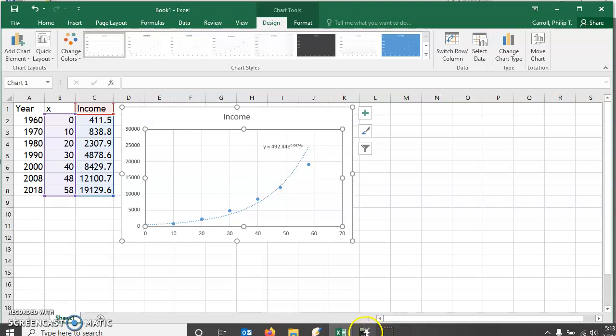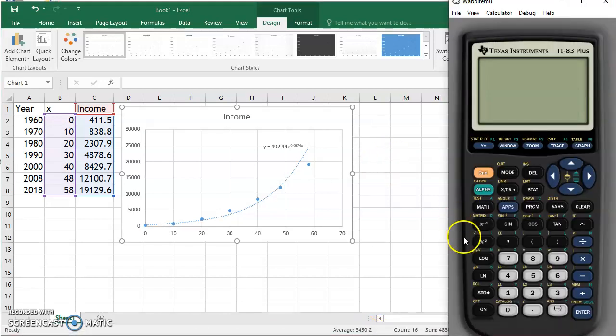The other thing I wanted to take a look at was how you might try doing one of these things inside a graphing calculator if you got that handy. So it's a little more technical here than it is inside Excel. And it's going to give us a slightly different format to our answers, but I do still want to take a look at it. So what we're going to need to do first is load these data sets.